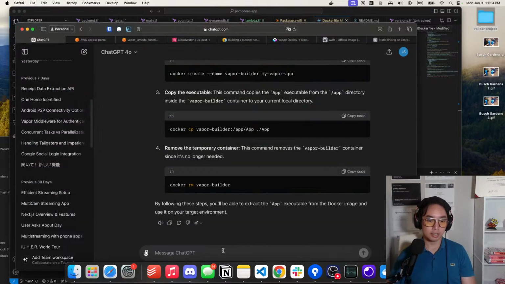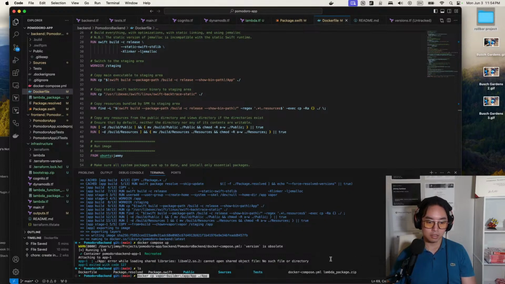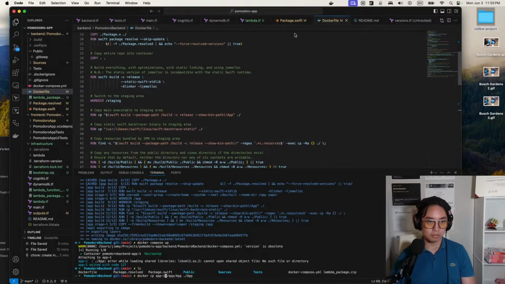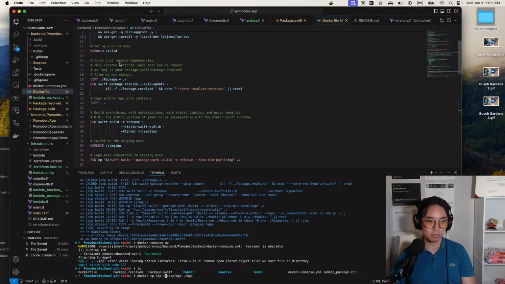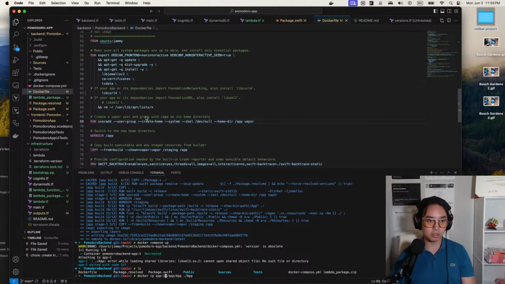And it exited, so I think what that means is, I think it's the name. Let's double check here, because I think it copied from build.